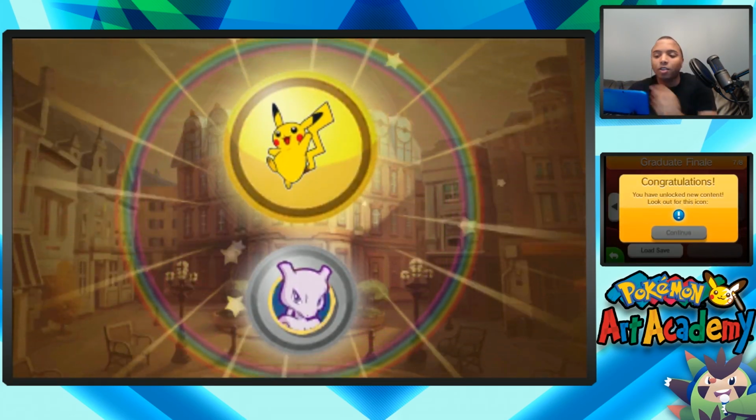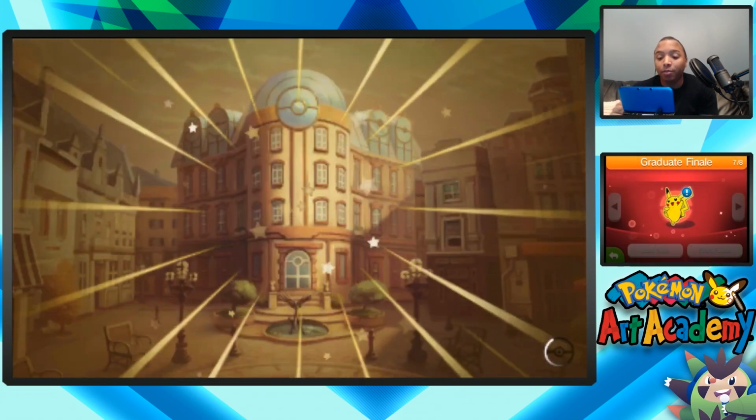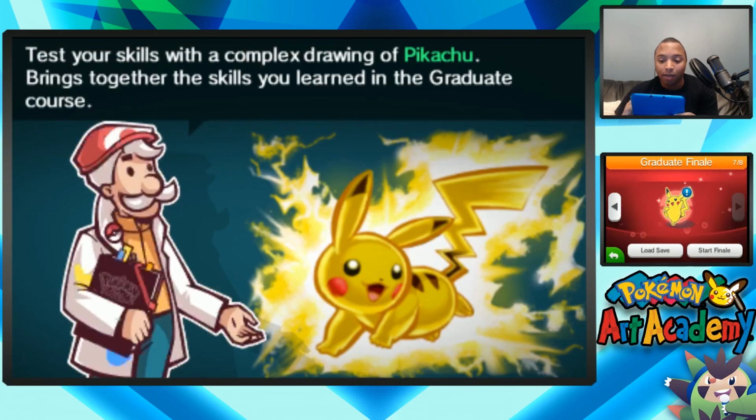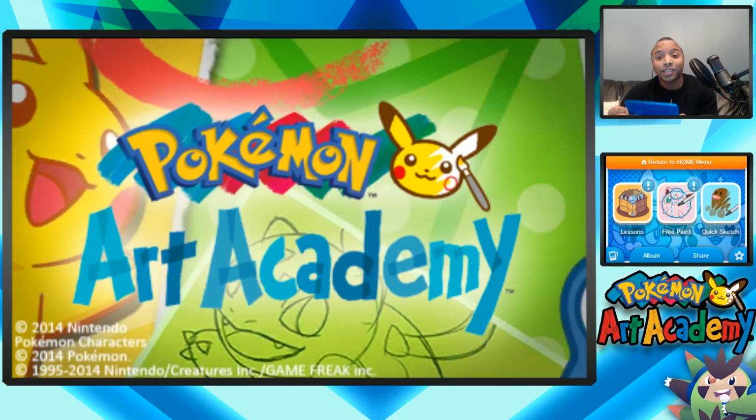Okay, wow, so we've unlocked, of course, another Pikachu and the Mewtwo icon. So, next week, we are going to be going into the graduate finale, working on Pikachu one more time, but how's it going to look this time? Oh, look at that! Cannot wait to see how Pikachu looks next time.